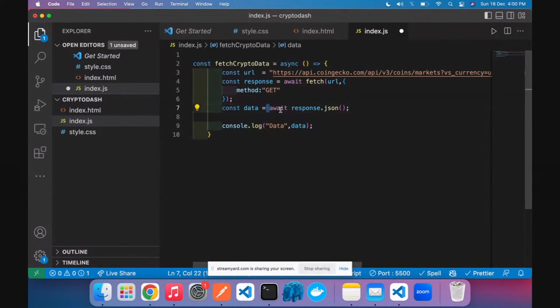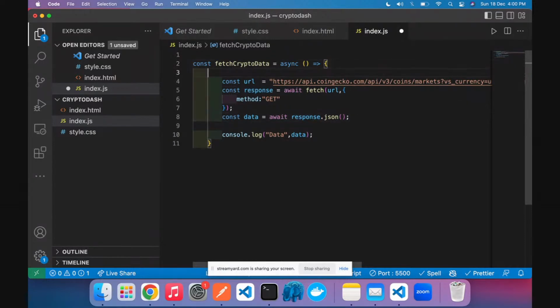So here we are calling multiple awaits. Whenever you're working with async and await, any of these functions can return you an error. This fetch can return an error, and this response.json can throw an error, so you need to handle this error. To handle it, we have to use try catch.